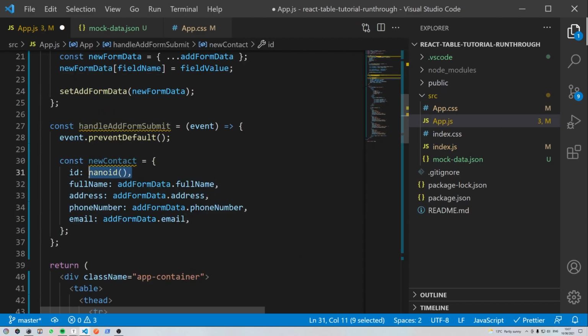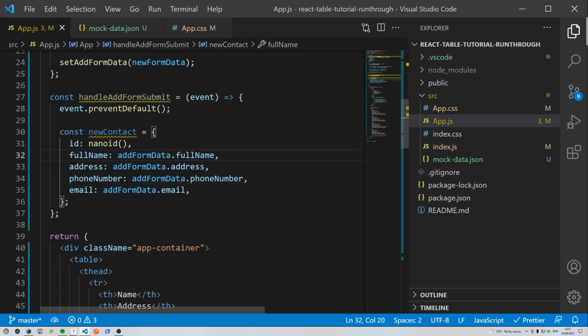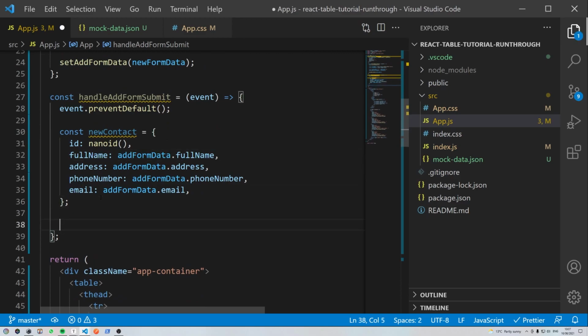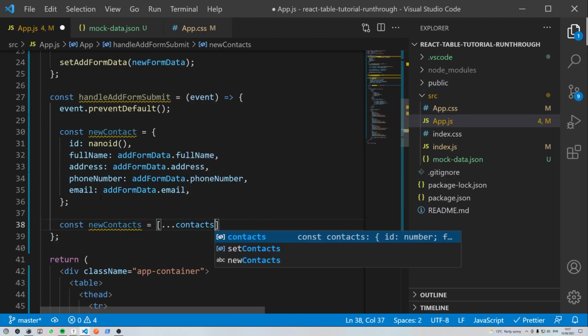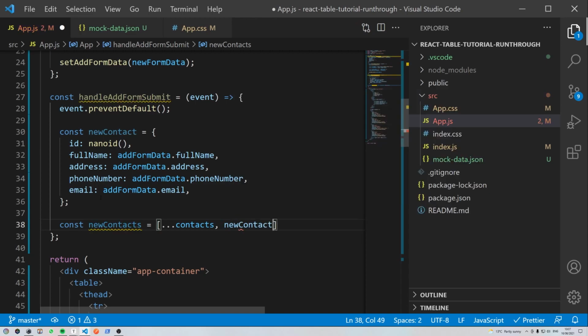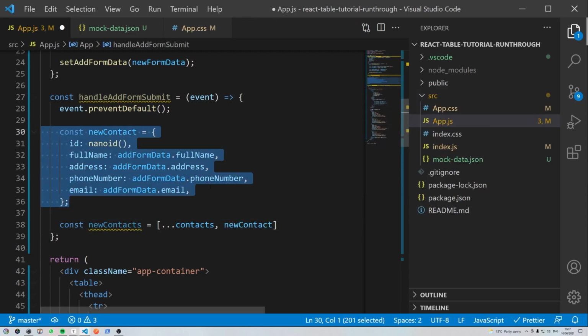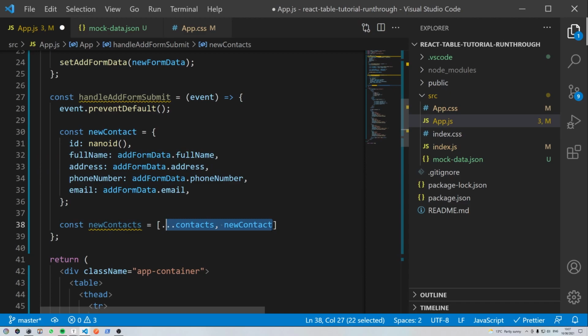All this does is generates an ID for us, and back in our function we will create a new contacts array to avoid mutating the state. We'll say const new contacts is equal to open braces, and we will copy the current contacts by using the spread operator, and then we'll do a comma, and then we will add the new contact object that we just created to the end of this new array, like so.